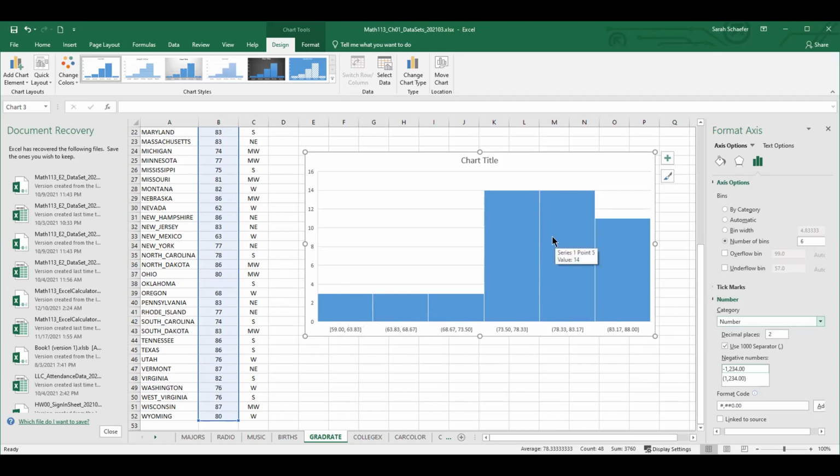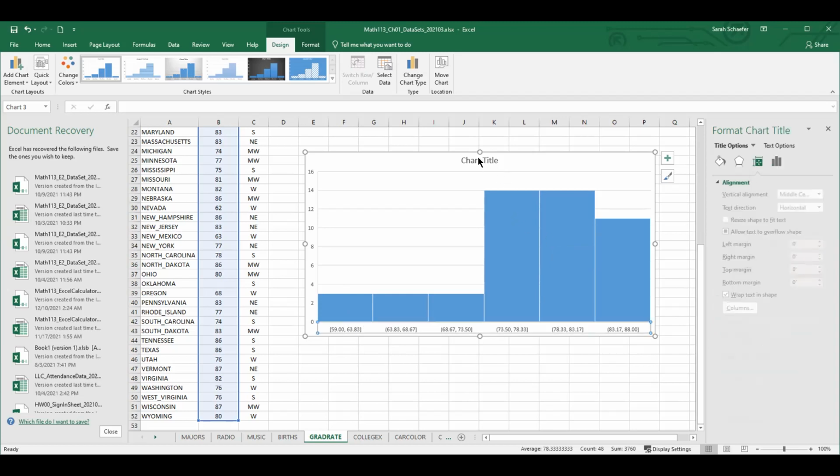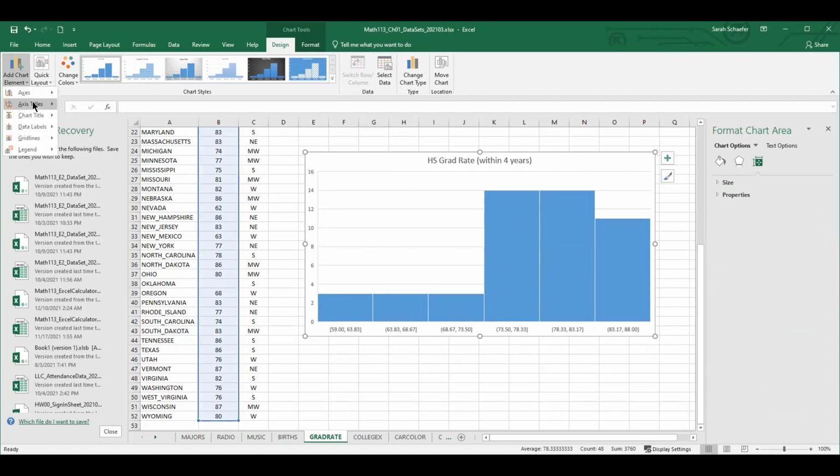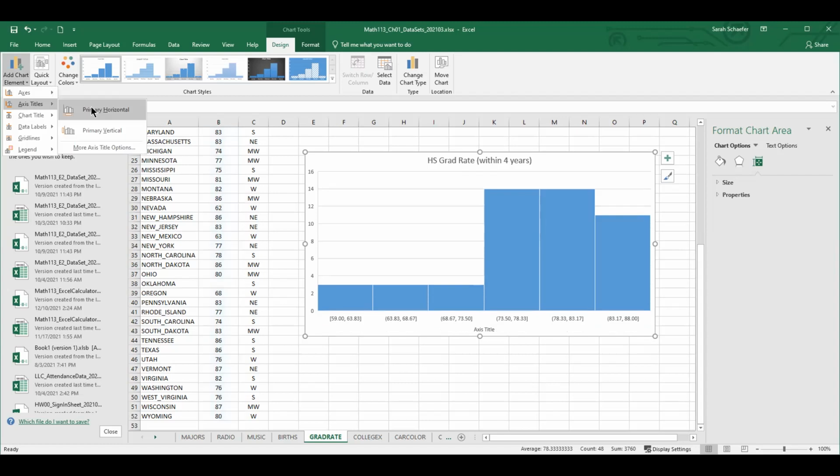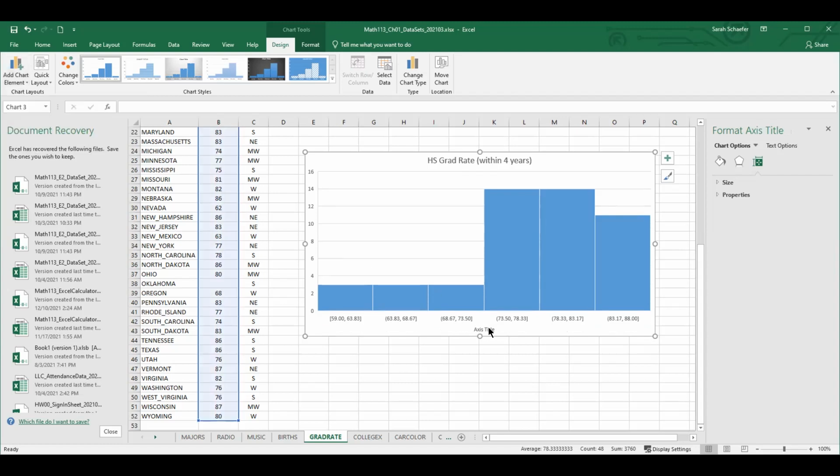And then let's go ahead and add a title and axis labels here. So my title here is going to be something like high school grad rate, maybe within 4 years. And then to add the label below the bars and to the side, it's kind of the same place we've been going. We go to add a chart element, we go to the axis titles, and then we can add the horizontal one.